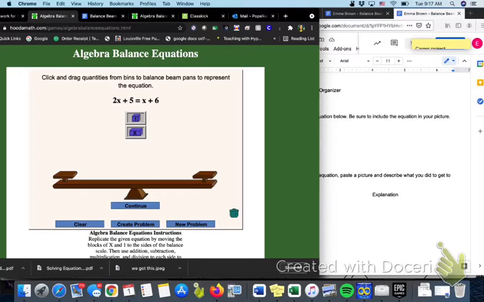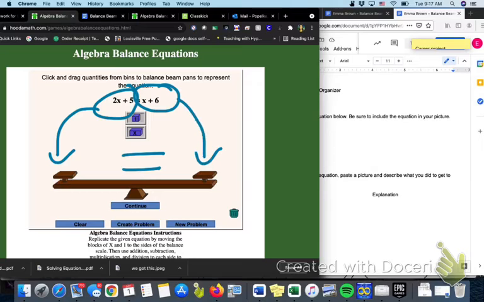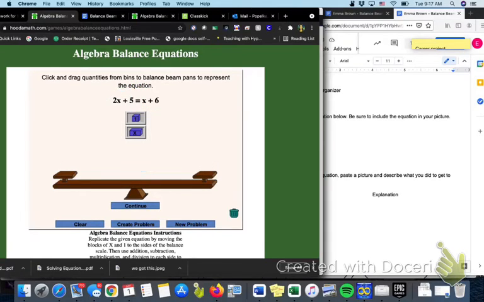And so remember that, as we already talked about, a good way to think about an equation is like a balance beam, where that equal sign is right there in the middle. Everything that's on the left-hand side of the equation is going to go here on the left side of our little imaginary balance beam. And everything that's on the right side is going to go on the right side of the balance beam. So the problem that pops up at first, my problem probably isn't the same one that you have, and that's okay. Just follow along with me and hang tight while we're working this one together, just so you have an idea of what to do.